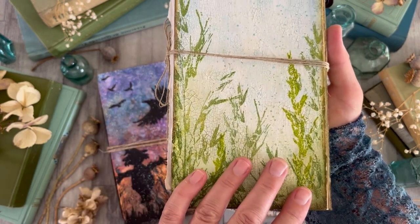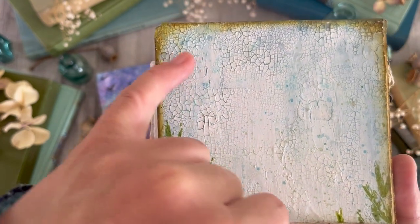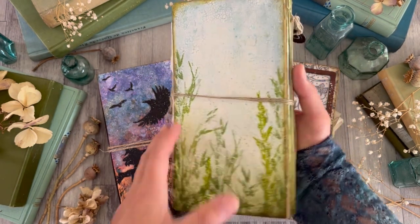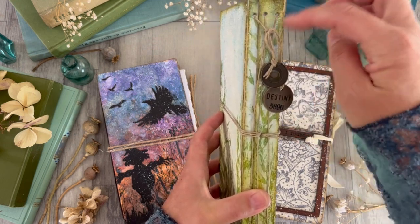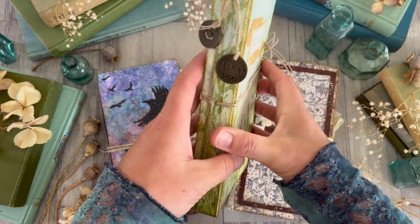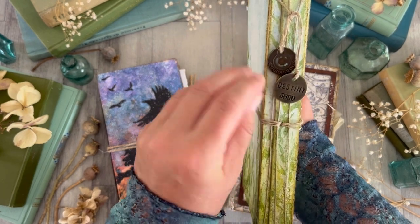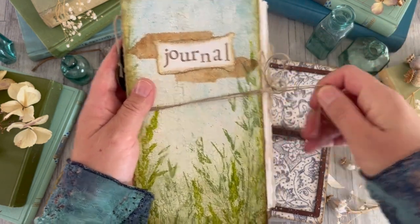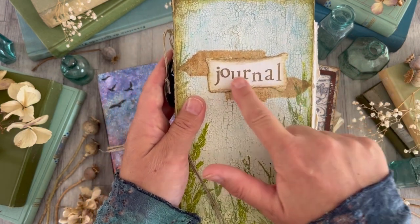These are paper artsy stamps on the cover with some crackle texture, all kinds of little bits of ink and paint, just creating the colours of a summer meadow. And then I've bound it with my favourite fine twine. So the die obviously cuts all the holes and seams and creases that you need. A couple of Tim Holtz metal tokens on there, ideology tokens, Courageous and Destiny. And then I just did a very simple binding in terms of what fastens it closed. That's again some fine twine. I think these are Seth Apter letters up here for the word journal.